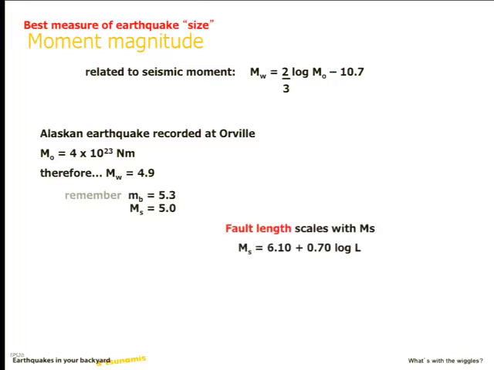Okay, one last simple scaling relation, so you have a sense, is the length of the fault. It sort of scales with the magnitude, and here's another empirical relationship relating the length of the fault to the surface wave magnitude. So if we plug in the surface wave magnitude and you do the calculation, you find out that for the Alaska earthquake, the length of the fault was about 3 kilometers. Okay? So I just want to show you these simple relations. I want you to understand the difference between the different magnitude scales, and I want you to have some simple relations that you can use to estimate how much energy is released in an earthquake, what the total length of the fault that erupted in an earthquake might be. That's the idea here. Okay?